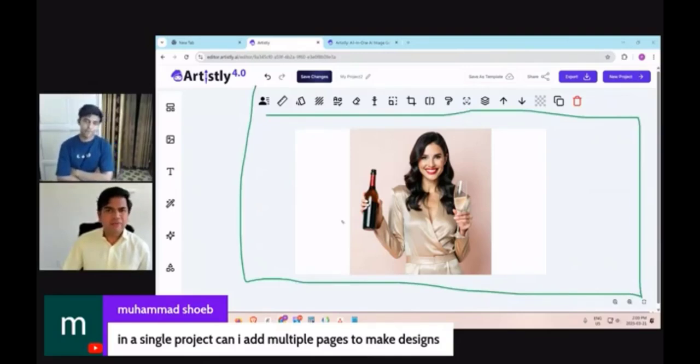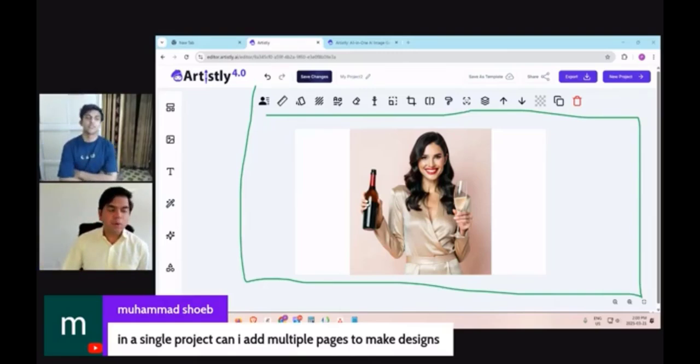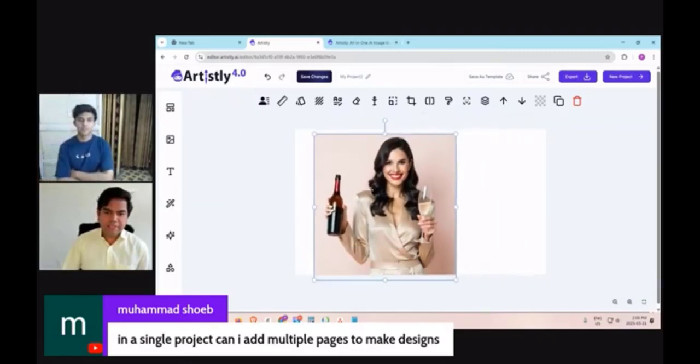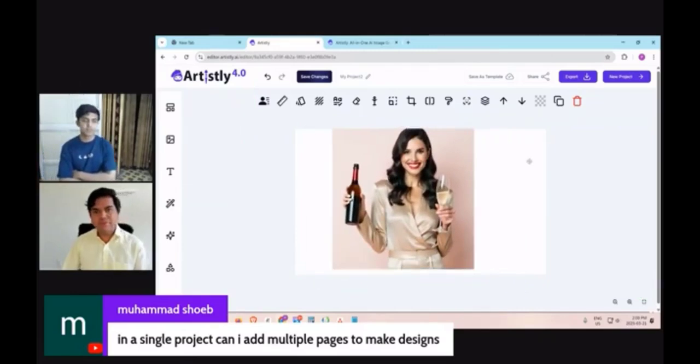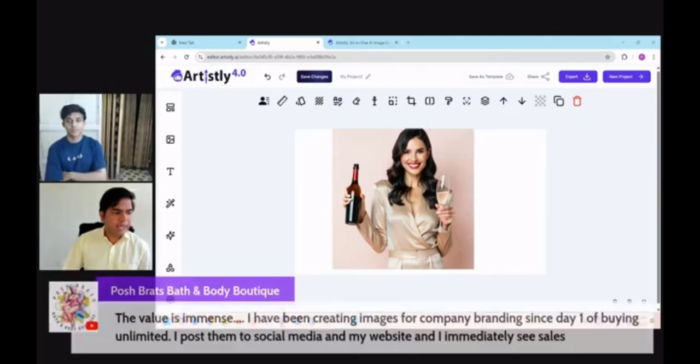Platforms like Canva do this really well. So that's something we're working on. That way we'll have everything in one project in different pages, right? The only thing that we're working on, we already know how to do it, is just that speed. You see now when I move her around, how fast it is. We want to make sure that speed is ensured even when we do 10 pages, 20 pages like this in the editor itself. Okay. Hope that is clear. All right. So hope that is clear.